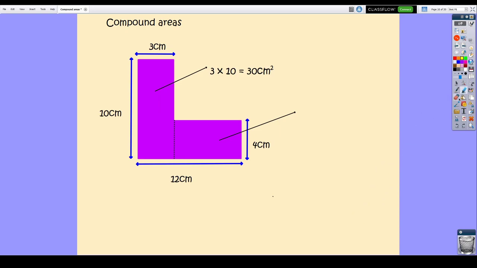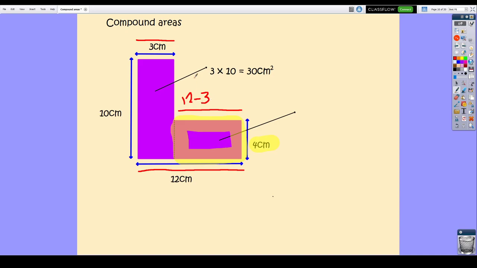For our other rectangle though, we need to be careful because we don't have all of the measurements. The second rectangle going across here is definitely 4 centimetres high, so that's fine, but it's not 12 centimetres across because that's the whole shape, and this little rectangle here doesn't take up the whole shape. So what we've got to imagine is, if the whole shape is 12, but this part we were using for the other rectangle was 3, then the line at the top here, or the bottom of this rectangle, has to be the 12 take away 3.